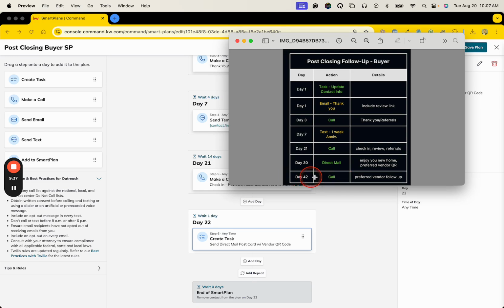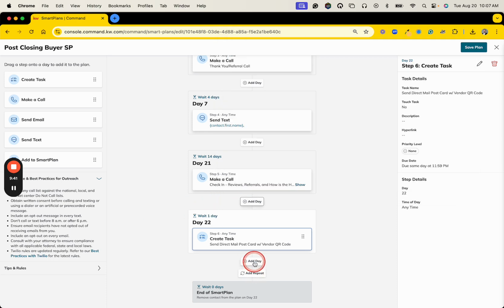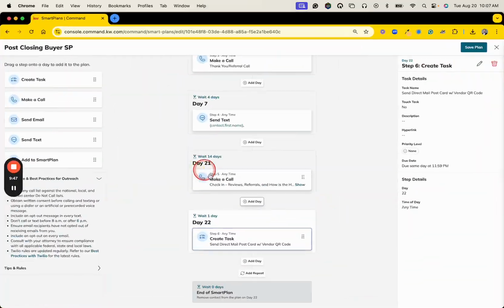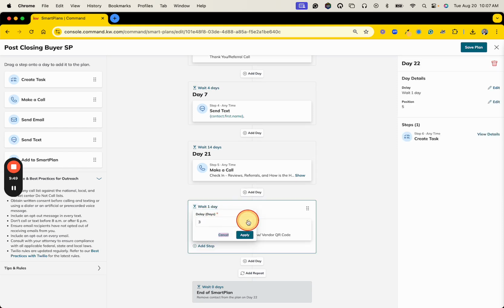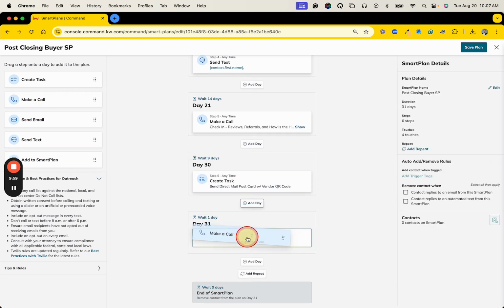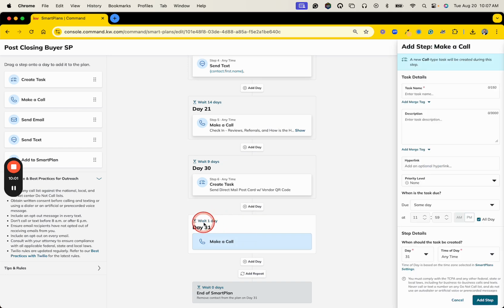We see that 6 weeks in, we have one more call to add in, and so we'll do that. So let's adjust this day first. This one should be on day 30, and so we're on 22, so we're going to add in there. Oh, one more day. And then we'll hit add date one last time and add in that make a call task after 6 weeks. And so we'll bump the day up here. Oh, we'll do the task first.